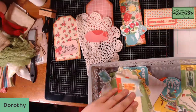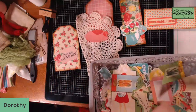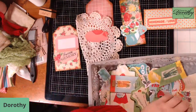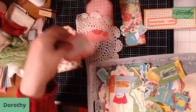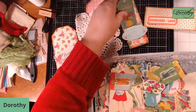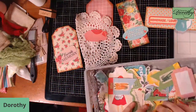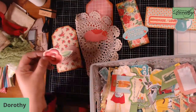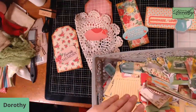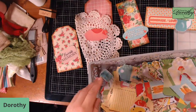So I'm sort of just sorting through here, trying to decide. I really just like this, sort of plain. Maybe put that on the back of it. Maybe not. Let me put that back out. Oh, I like that over there with that, actually. That's cute. I love this kit. It's so cute. I really like that pig there. But now I want to find some kind of little label or tag that could go with that.